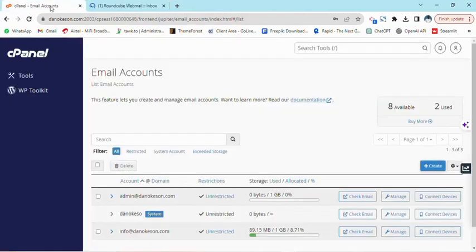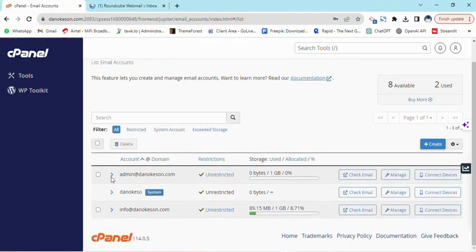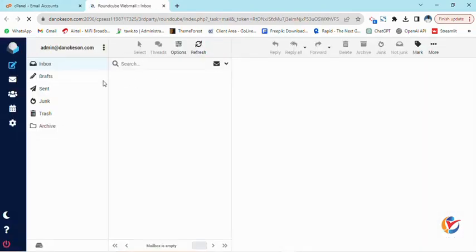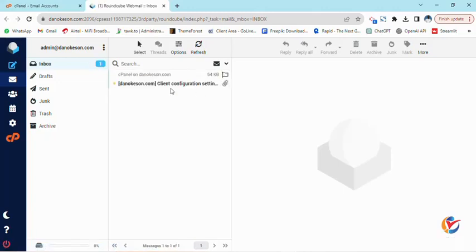So let's get back to our email setup, so that I can manage this email from time to time. We have our check email. With this check email, we can log in directly from the cPanel into our email. So let's try it. So we are logging in directly from our cPanel into our email, the admin email. We are back to that place. We didn't need the username and the password.